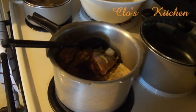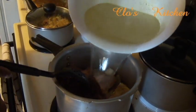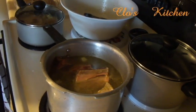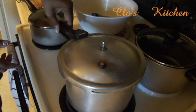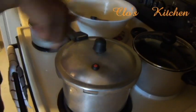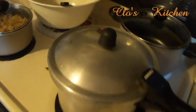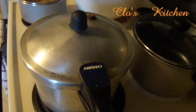Now I'm going to add the water, see, to the line. And it's better for you to use hot water instead of cold water. Make sure the pot is locked all the way, and you put the little cap on. If you don't put the cap on, everything will start spilling everywhere. And you let it pressure for about 15 minutes at the most. For tougher meats, maybe 20 minutes.